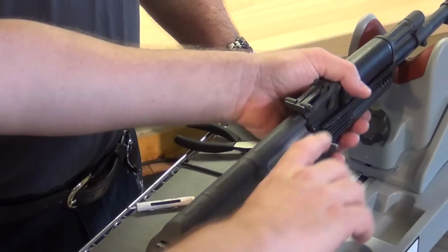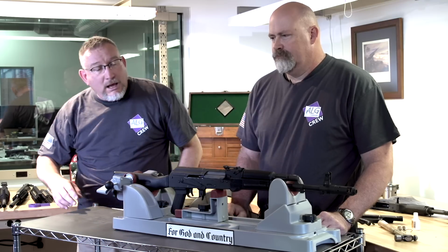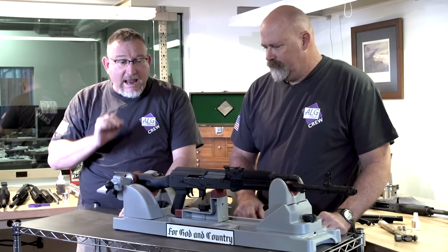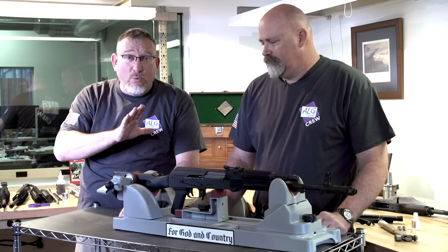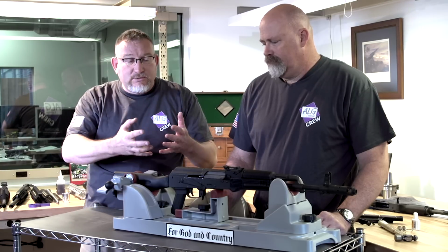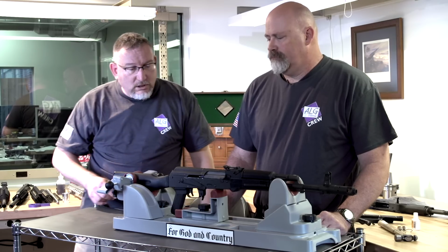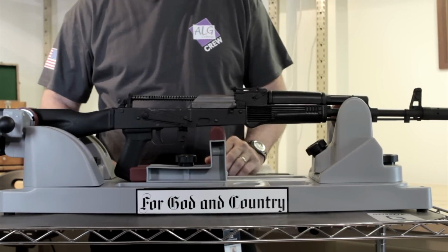So the first thing we do, check our chamber and make sure it's cleared, and the magazine is out of the gun. I'll turn it over to Bill Quigley here, and he's going to take an AKT out of the gun and put another one in. The AKT comes out just like a standard trigger. So Bill, if you want, you can pop that dust cover off and we can start.